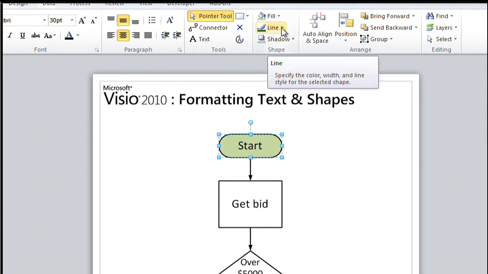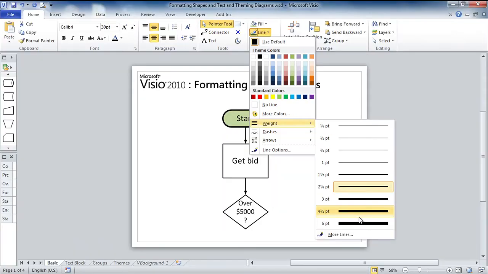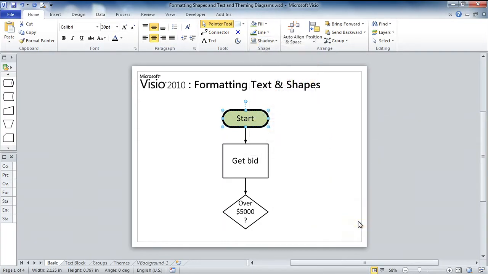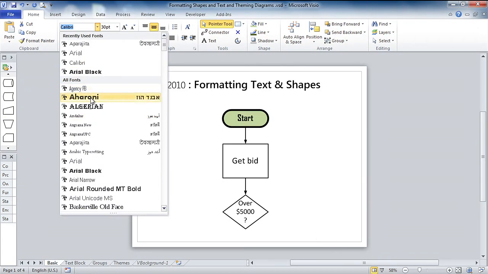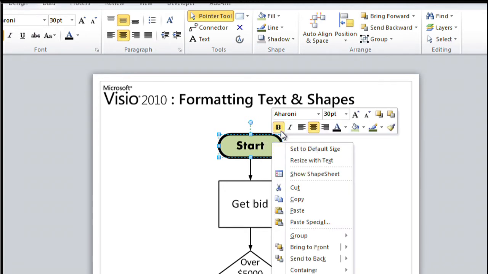You can do the same thing with the line. We can cascade down a little bit further and we get live preview on line thickness. Let's go crazy, make it really thick. And you can always change text. We've got font previews and everything like that too. It's all live preview. And part of the ribbon overhaul includes right-clicking. When we right-click on a shape, we can see we've got the core text and fill formatting functions all right there in one little mini toolbar.